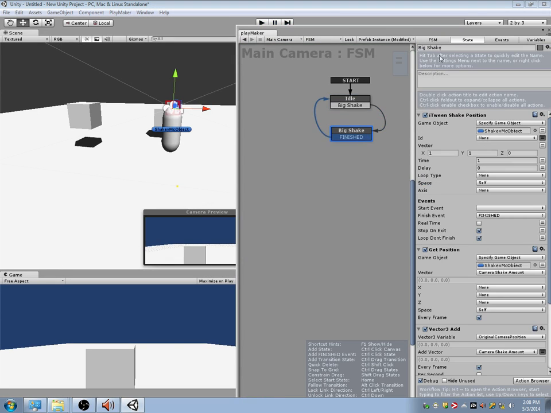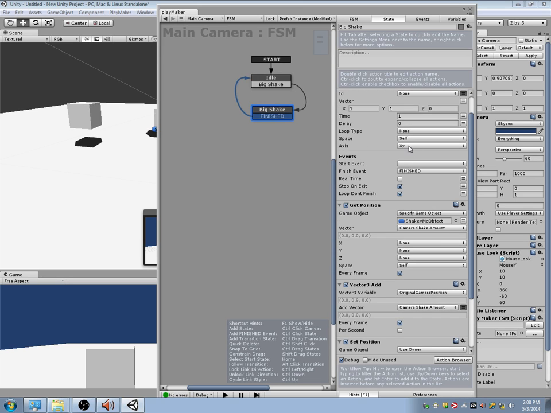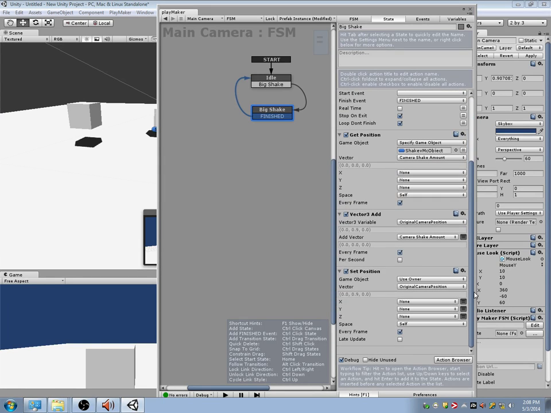Let's take this shake. One other thing that I did not set is the axes. I only want it to shake on X and Y, which makes sense. So you can limit the shake to be on a specific plane, the X and Y plane, which seems good. And then set position here, vector per frame.